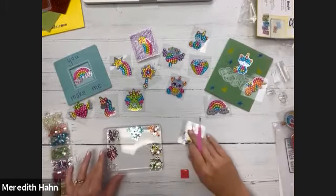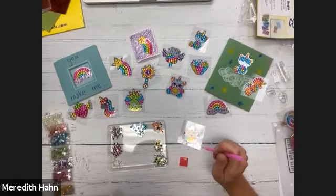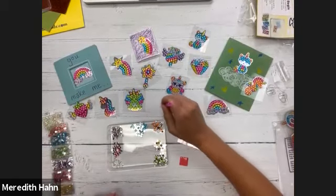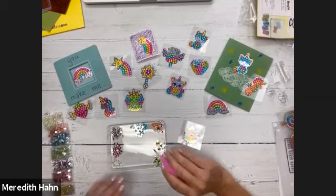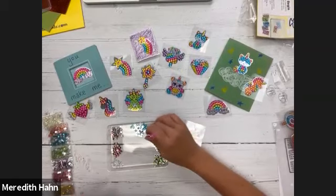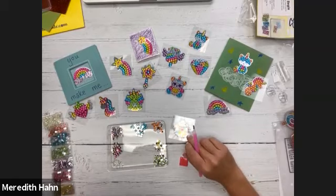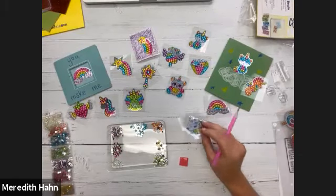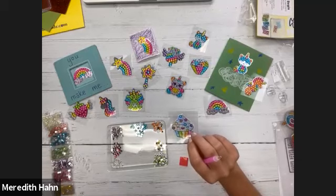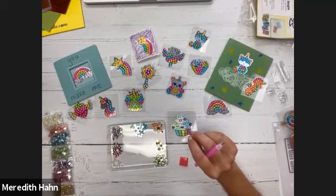I agree completely. I have tried to do the adult version of the diamond painting, and it is teeny, teeny, tiny little stones that you're placing on a piece of artwork. And this is so much easier because the rhinestones are a bigger gem to pick up, and they cover more surface when you put them down on your sticker. And the thing I like about our kit versus the adult kits is that these are functional. So these are all stickers that you can then decorate things with. Good point.